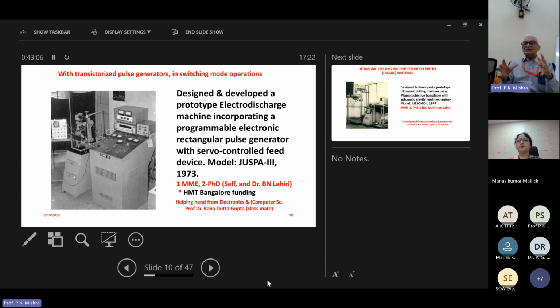These are the places where you can get anything. If you want a dead body, you can also find it. I'm telling it jokingly, but you can get almost anything. So we used to go there and pick up parts. It looks like a structure, but this structure is not manufactured.